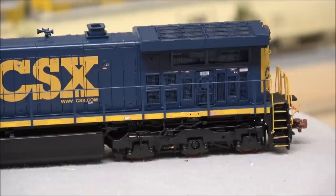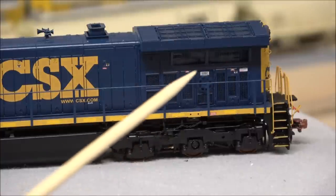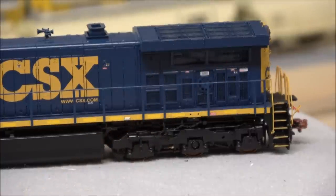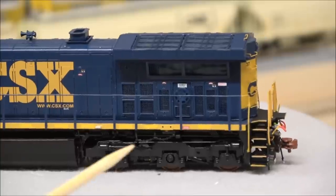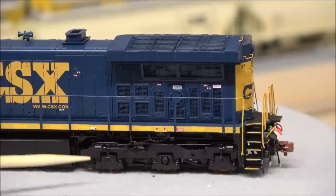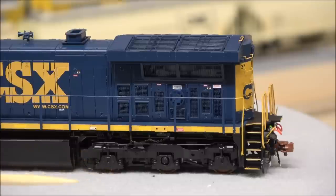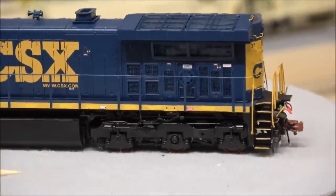And then on the back, radiator fan grills are see-through. You can see the fan housing. It's a nice little see-through detail on there. The brake wheel. There's a truck chain detail, which is molded, not actual chain, which should accommodate on the removal of the shell. More of the back truck detail. You can see the sanding line detail right there, right in front of the wheel. I'll show you the painted wheel face in a minute.